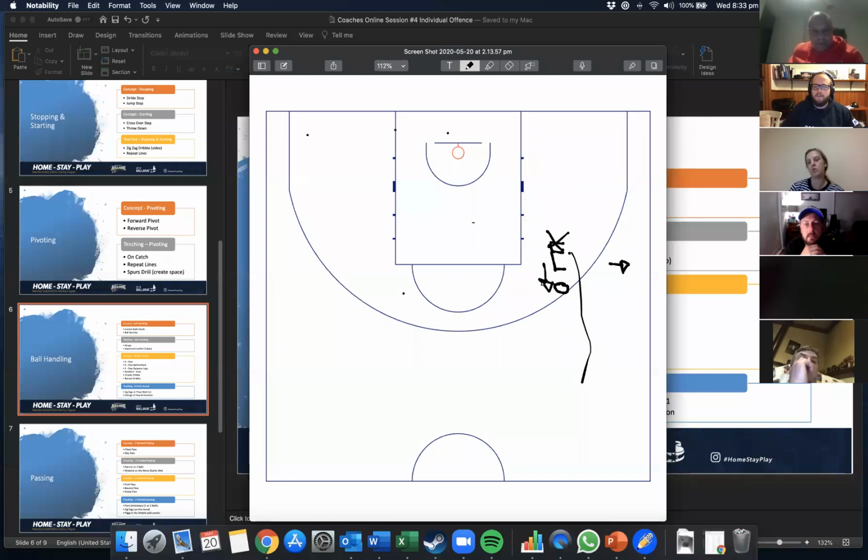I know it's a bit keen, but it's a side step, chin on that shoulder. You're looking that way, but you're going that way. And now you're looking, okay, what else is up the floor? And while you're dragging that defender away, you may be creating room behind them for someone else to cut. You may be creating room behind them for you to drive past, because maybe that help defender that was there is now backed away, the one that cut you off in the first place, or anything like that.